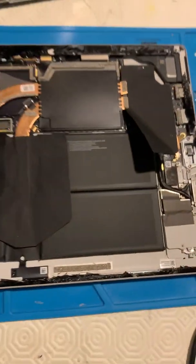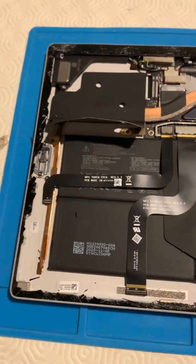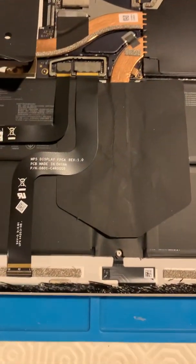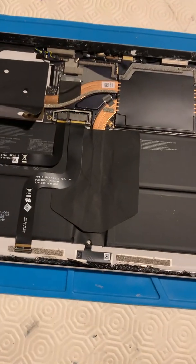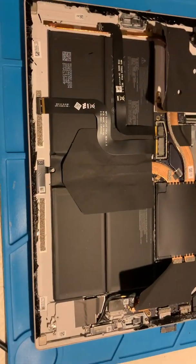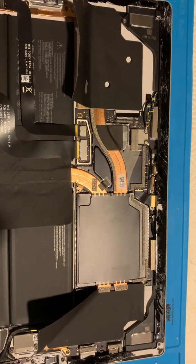Everything else is probably what you know and love from the Surface Pro, but if you are fixing one of these, don't think you can use an old screen. That's my quick walkthrough of an open Surface Pro 7 Plus — hopefully I've got that correct about the battery being bigger. I'll flip this on the side to give you a side view, but it may make your YouTube a bit weird.